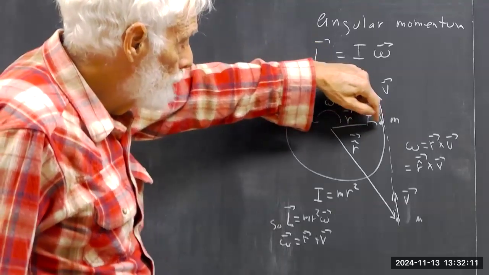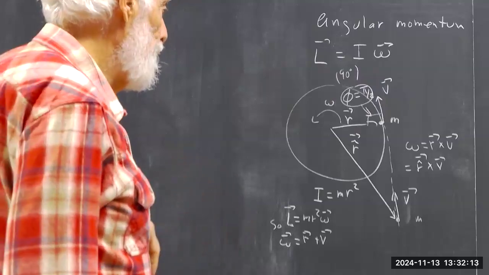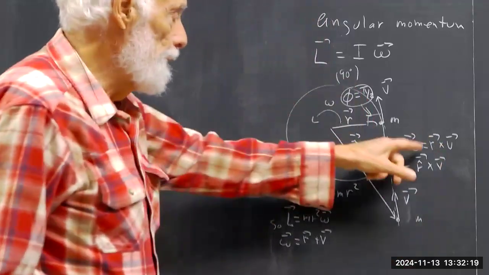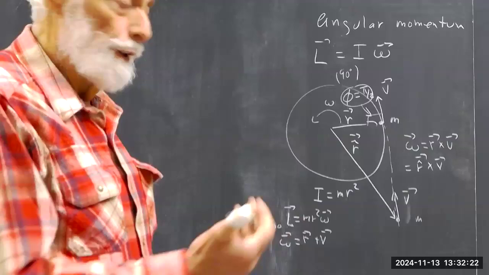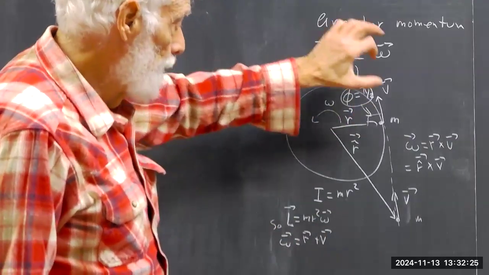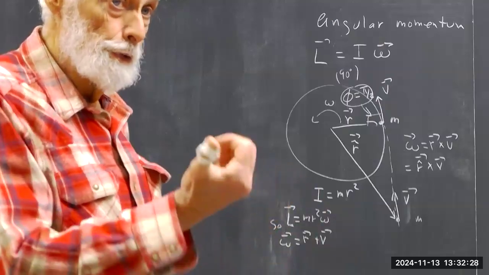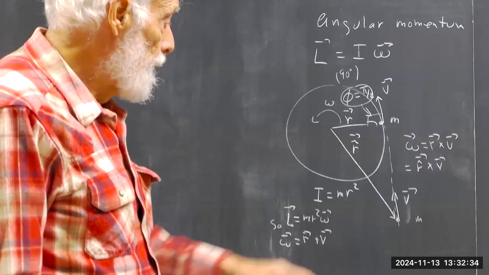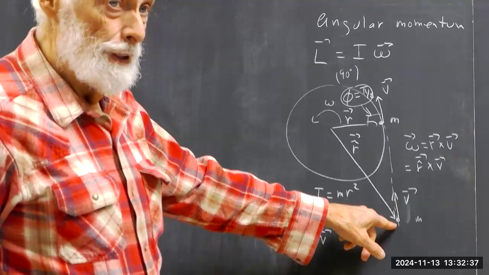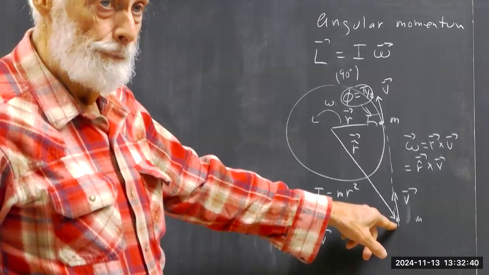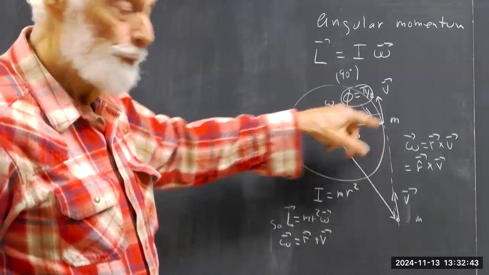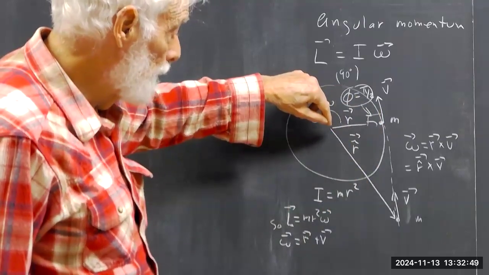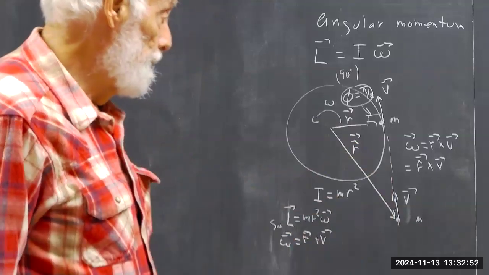Okay, so anyhow, between this R and this V, you have a right angle. Now, what we're trying to establish is that omega, which I said here is R cross V. And we've calculated that because these are perpendicular, just take the magnitude of R times the magnitude of V, and then the right-hand rule tells you the direction. Right? What is the BB's here? I'm saying it has the same angular momentum it will have when it's here relative to this axis, because relative to this axis, its angular momentum is the R vector cross V.